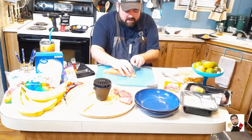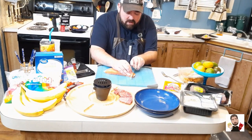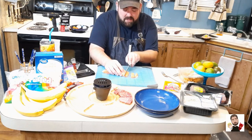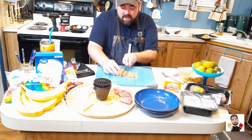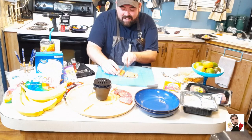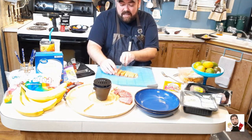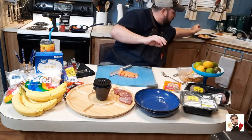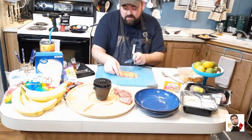I know, people love it. It's like the best thing ever, and people rave about how tasty the crispy skin of the fish is, but it's not for me. I'm not that person, and I can't. So with this one, I was thinking we could cube it and put it on a skewer, right?